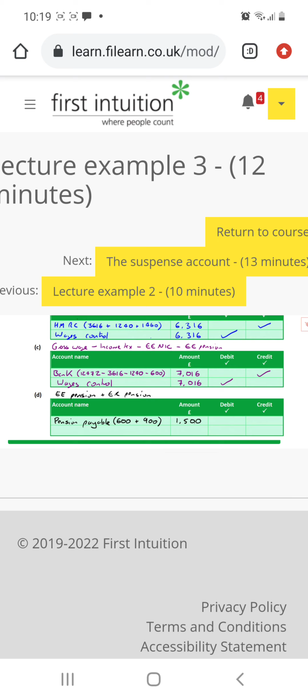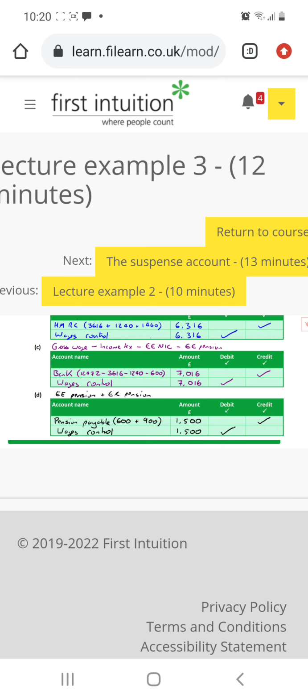Because it's a payable, because this is a liability, that very much needs to go onto the credit side. It's a credit because it's a payable and a liability. So that's what I'm going to record down. And again, hopefully familiar now. Other side of the entry goes to wages control. So there's the £1,500 to make the journal work. And obviously, if we've already recorded down a credit, we now need a debit to make that work.